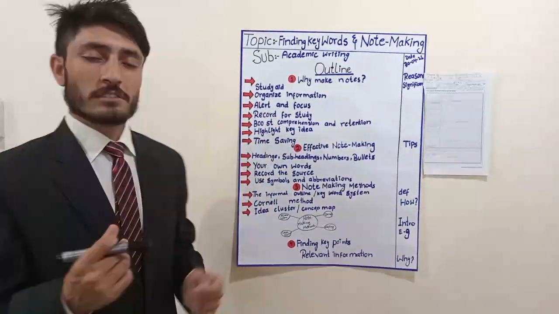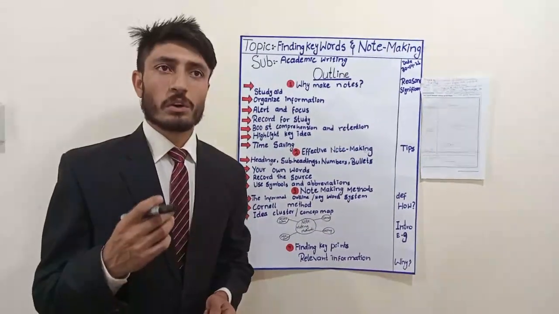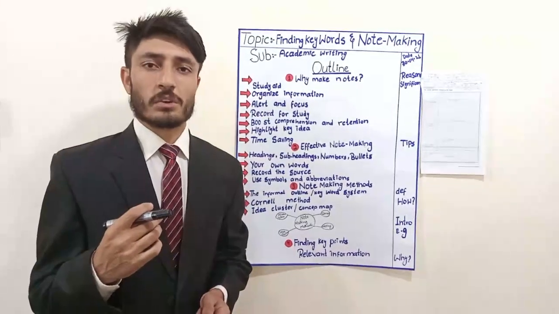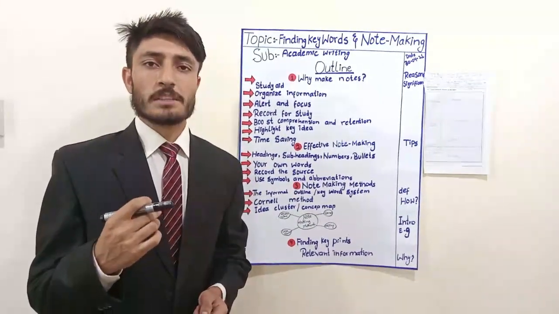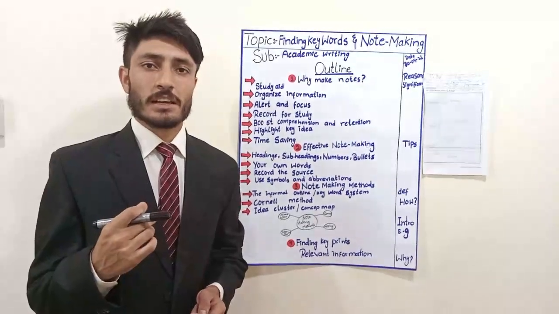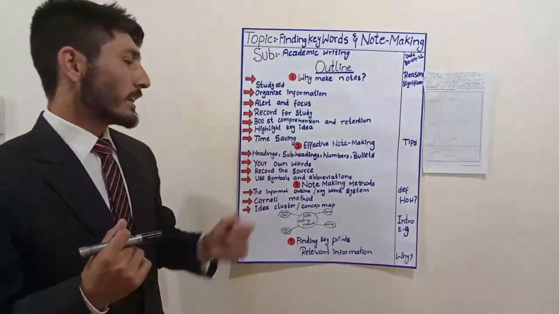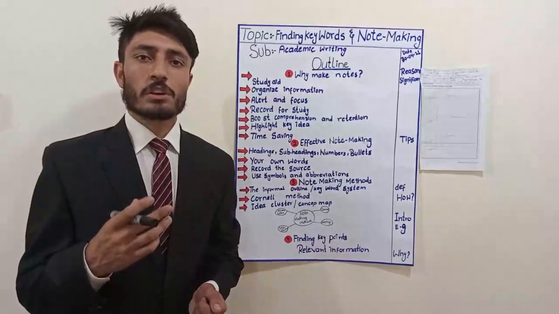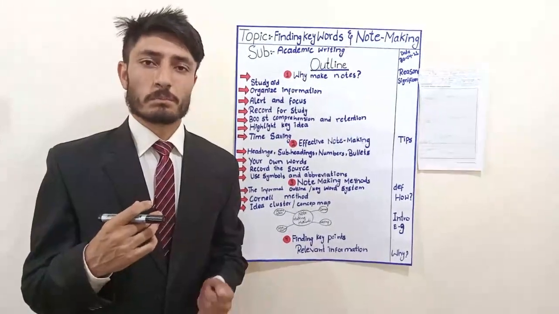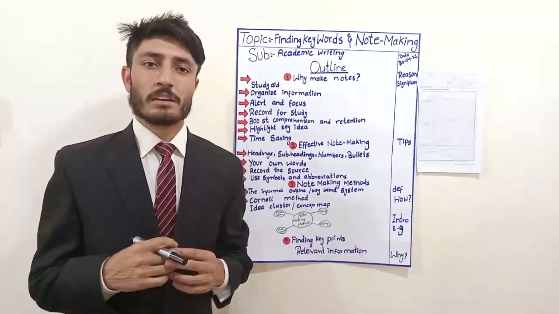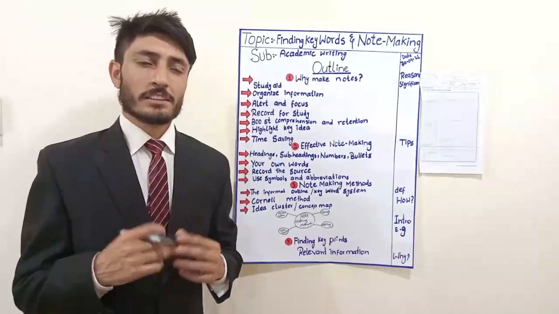The second point is organize information. What you do in notes, you organize information in a logical way so that it becomes easy for you to classify and organize data. The third one is alert and focus. The notes keep you alert and focus your mind by avoiding drowsiness and distractions.